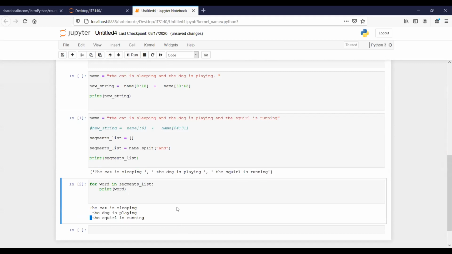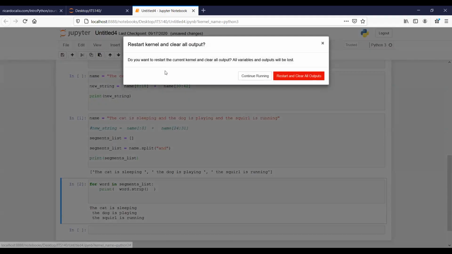Now, in the slides, there was a function that takes care of that. What was it called? Strip. It removes all trailing spaces, both in front and at the end. So let's see if it works. I'm going to do clear again.